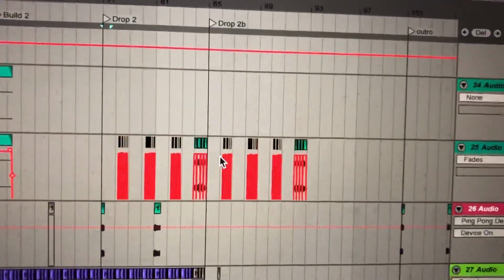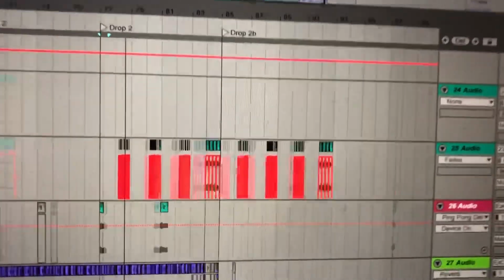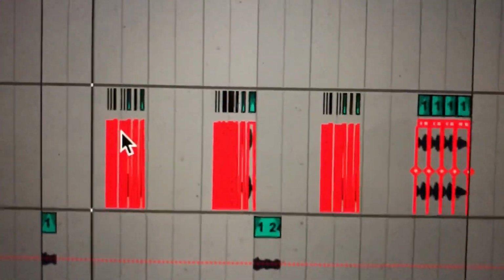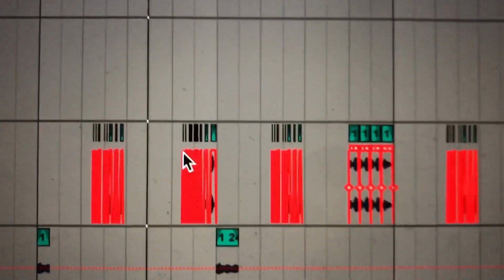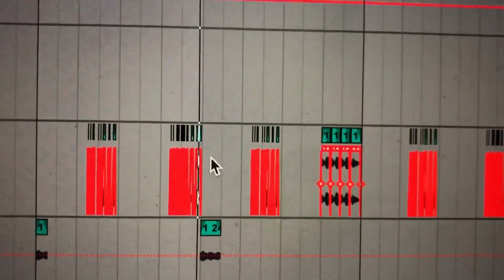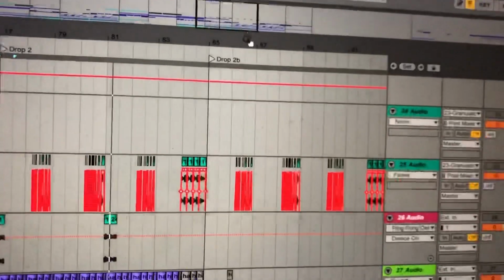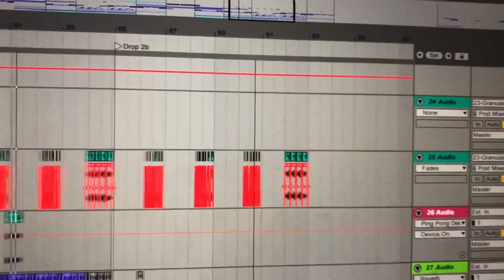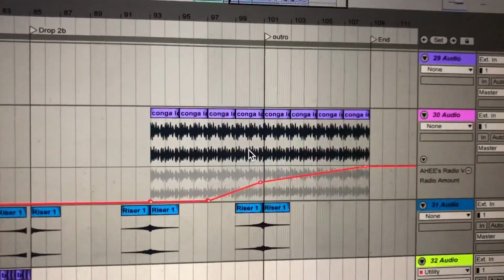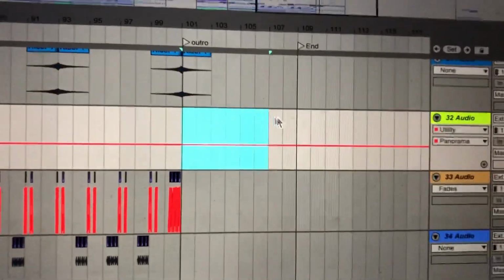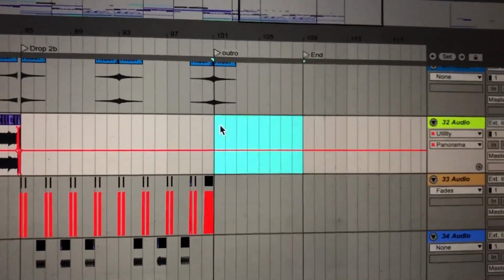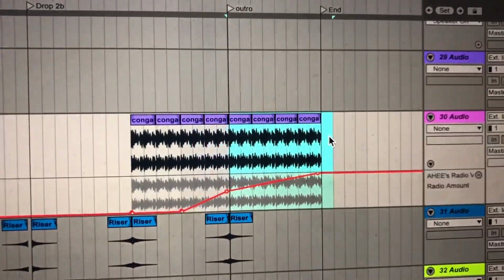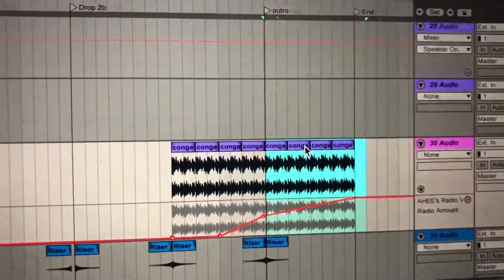But then also, I forgot, during this section here, I added in these little vocal chops. Let me solo them. Listen to that. Yeah, and then it goes. Yeah, and so then I repeat that over the first drop idea, but that's now the second drop, and then I just repeat this whole section, and then it's got a little outro right here that's pretty much like the intro with those little ambient things, but it's a little bit different because the hi-hats and whatnot are fading out, or the conga beat.